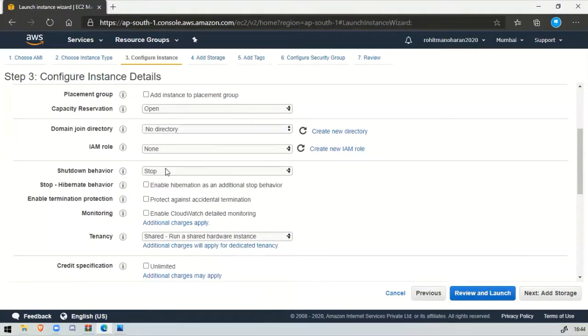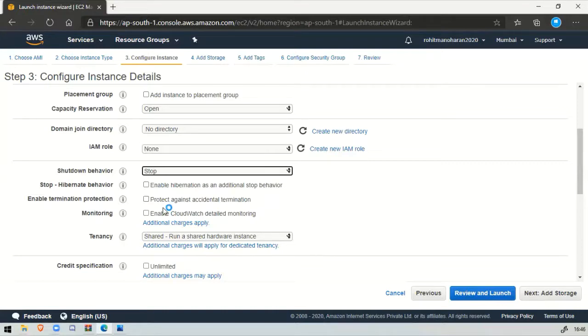The shutdown behavior is stop. Basically you have two shutdown behaviors, which are stop and terminate. I will go for stop, the default one. The next thing is the hibernation feature. If you want your machine to use hibernation, it's to resume at the state when I turn it on. That's basically the hibernation part. Enable termination protection. You can have a specific protection. I am not going to use that.